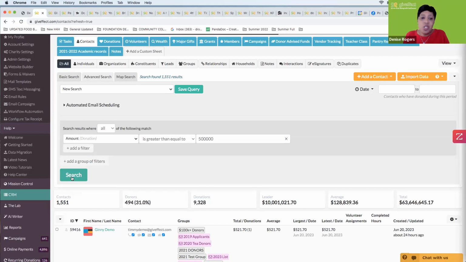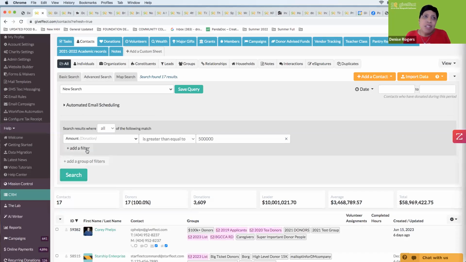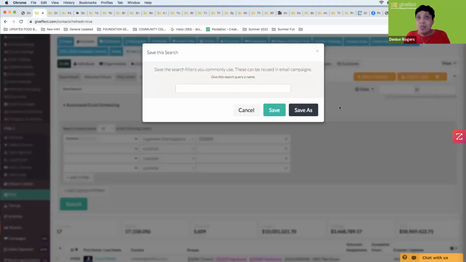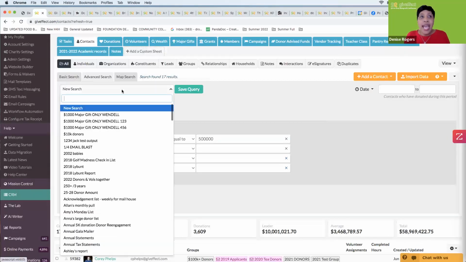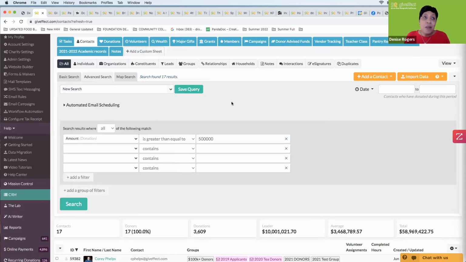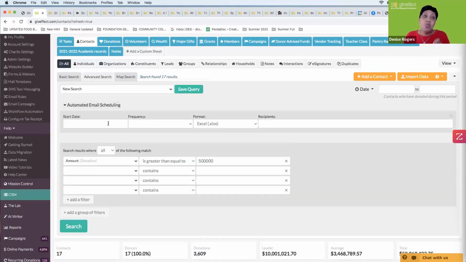I'll run that search, but you never want to do it again. It's very easy to add the filters there. We can name it, save it, and the next time you want to access this information in real time, you can pull it up. But we talk about automation and making your lives easier, not harder. So you may want to automate an email. So this report, from this day forward, you determine the frequency.